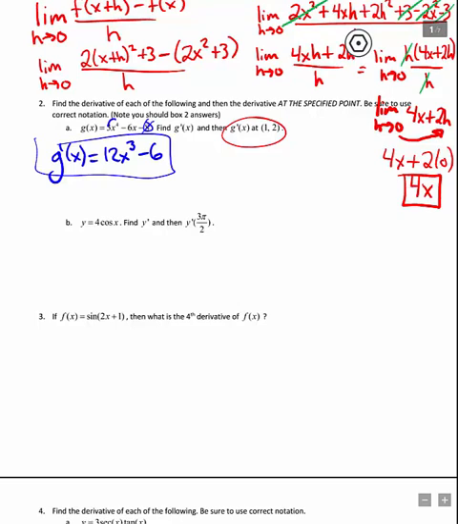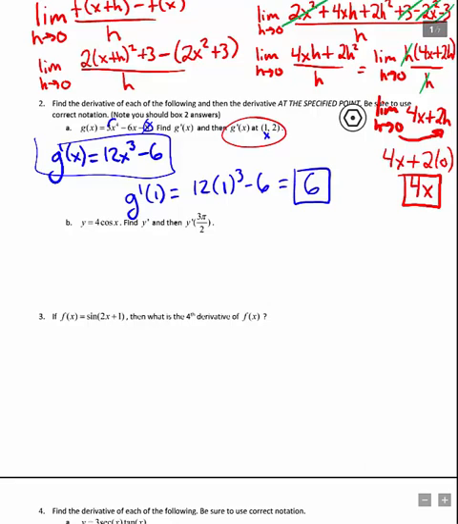And then the second part is we're going to find it at this point. That's our x, and that's our y, or 2 would actually be, in this case, g of x. Really it's g of 1. Anyways, anywhere we see an x, we plug in 1. If there was a y, which there's not, we'd plug in 2. So g prime of 1 is equal to 12 times 1 cubed minus 6, which is just 12 minus 6, which is just 6.